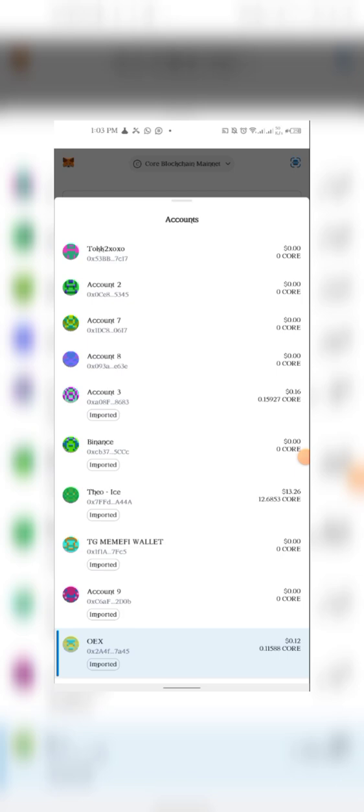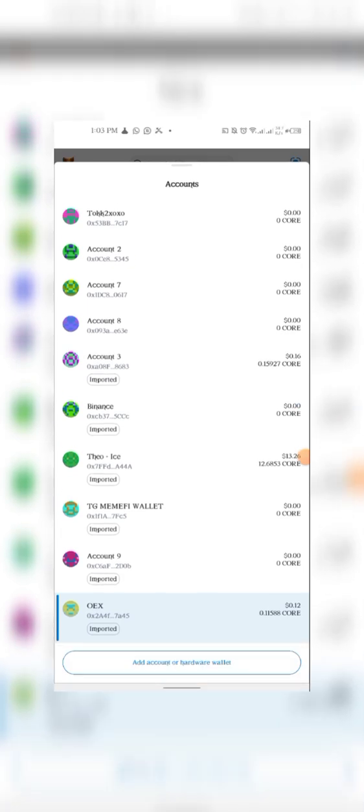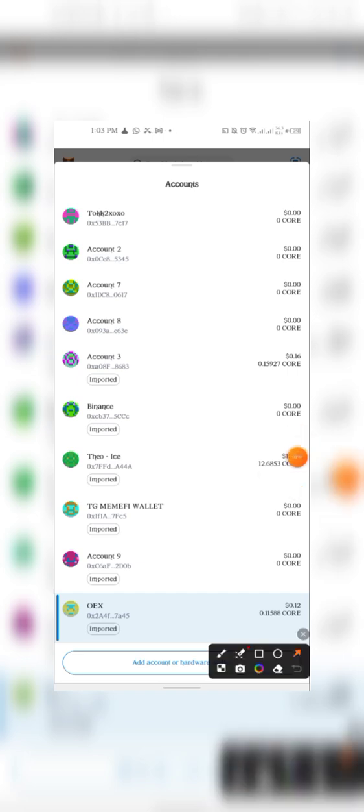Are you seeing Talk to Sam, normal wallet, wallet 7, 8, 3, Binance, ICE, Memify? You see different wallets. So you go ahead and add your own.